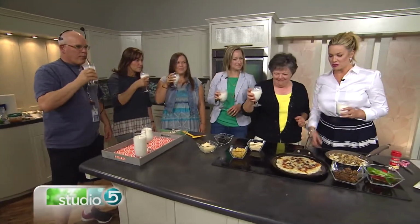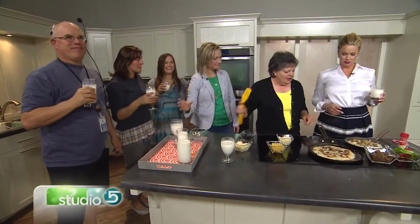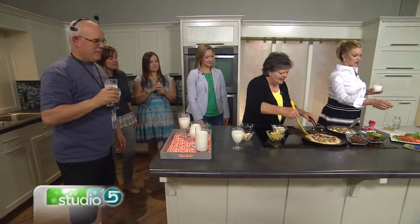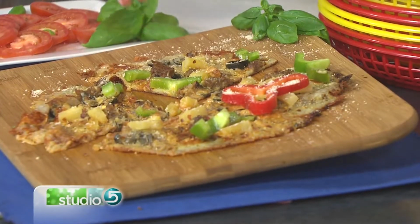Becky, this was super fun. Recipe on our website. Anything else we need to know while we're all sipping on our cold milk? You can see the finished product, and when it's done, you want that nice and crisp so that you can actually put a spatula underneath. So this is not quite ready yet.